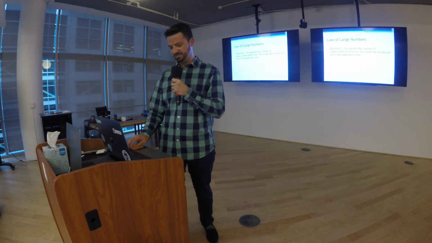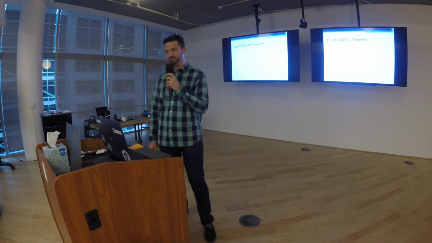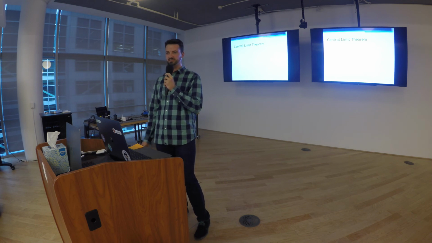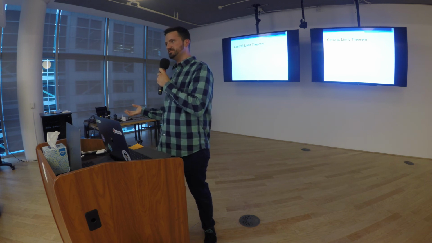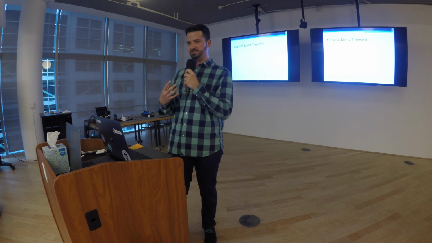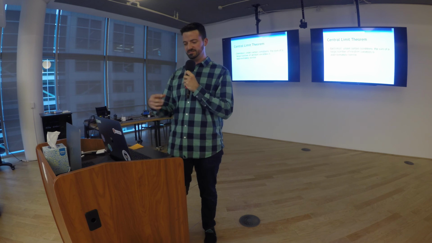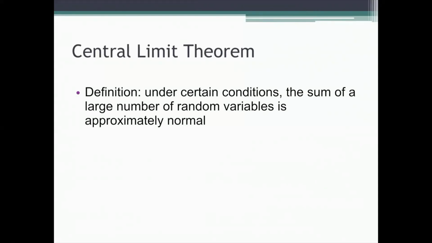And the other big idea I want to touch on is called the central limit theorem. This really comes up all the time once you start getting into probability and statistics. And as I alluded to before with the political examples, the reason this comes up so often is because of how powerful it is. It says that the sum of any large number of random variables assumes an approximately normal shape. So this is why statisticians can go out and interview small groups of people all over the country about who they're going to vote for and start to build something that resembles the normal distribution.